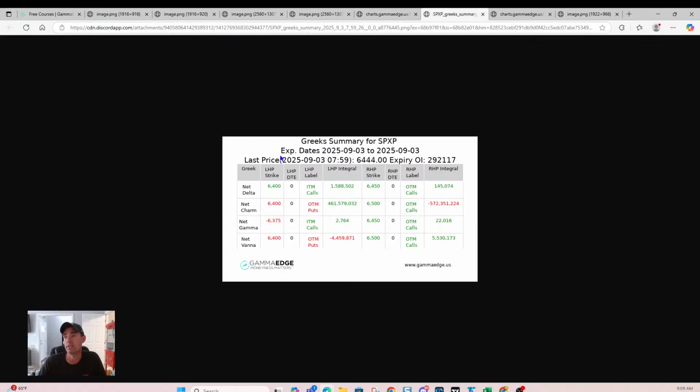SPXP net stat, this is the highest sensitivity areas heading into today. I think you'll notice that confluence of 64.50 out of the money calls there. Again, not significant at the moment, that right-hand plane integral compared to the in the money calls. So any pullback should be supportive as long as we're above that 6,400 level. If we start capturing the 64.50, we'd turn these out of the money calls in the money. That's why we say gamma edge moneyness matters.